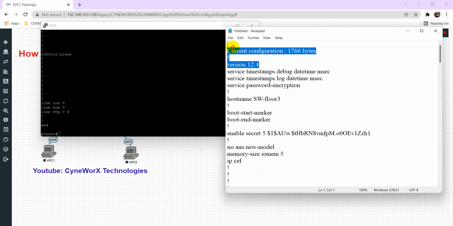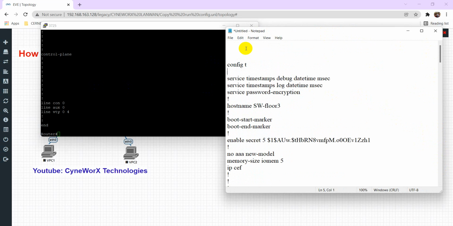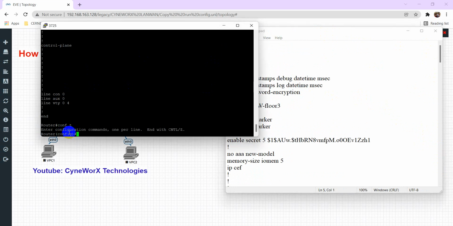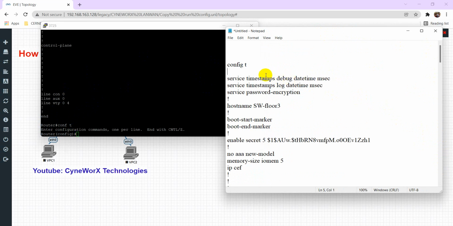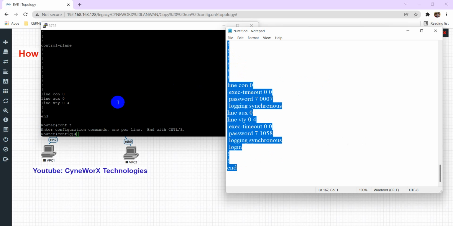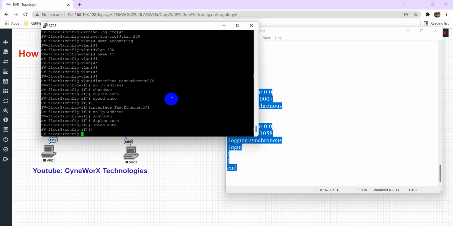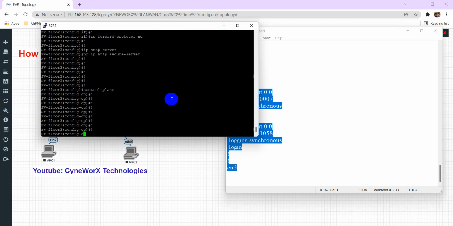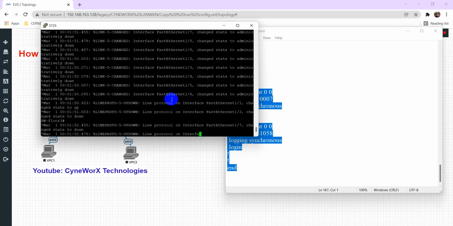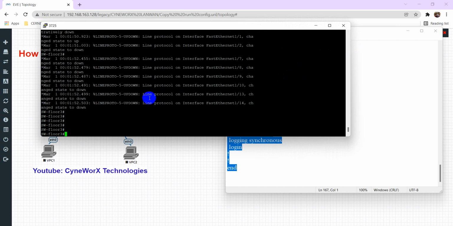Okay, so we do not have the config. So I'm going to type config T here, or I can just go to config T here and right click. It's the same thing, even if I do it twice, it will not make any difference. So I'm going to just right click. Okay, as you guys can see, that's how easy it is. Instead of going to every single interface and configuring interfaces one by one, that's the easiest way: just copy and paste, and make a few changes.